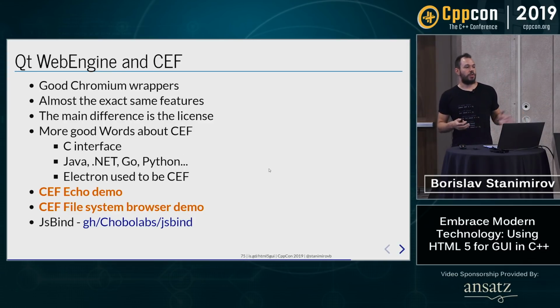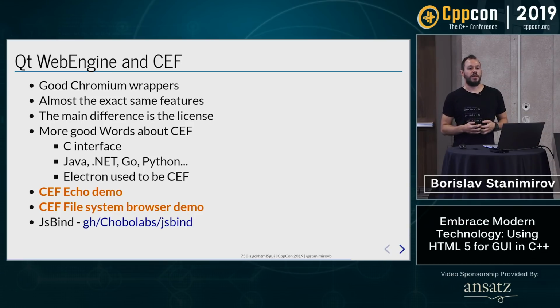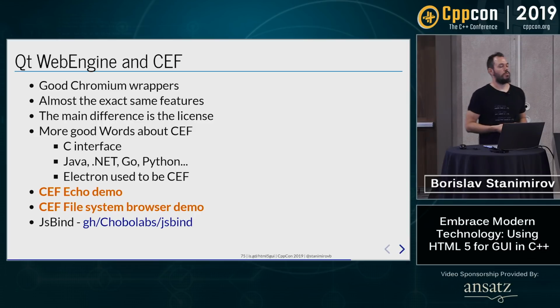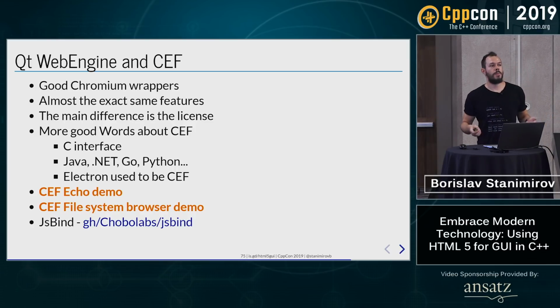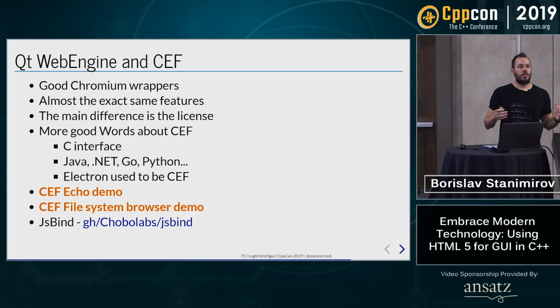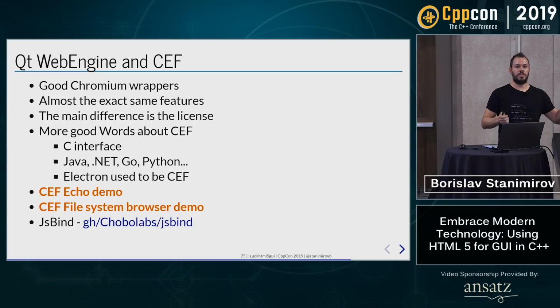And a few words about JSBind. You can find here it's open source, MIT licensed, and it's basically a library which allows you to bind JavaScript to C++, supporting many different backends. So in this case, it supports the CEF particular way of binding C++ and JavaScript, but it also supports pure V8. It supports like WebKit JavaScript core. It supports Node.js. So if you have your C++ application written with JSBind, and you decide to switch from CEF to WebKit or to a Node module, you could presumably keep 100% of your existing C++ code. Because the binding, the JavaScript to C++ binding is exactly the same C++ code.